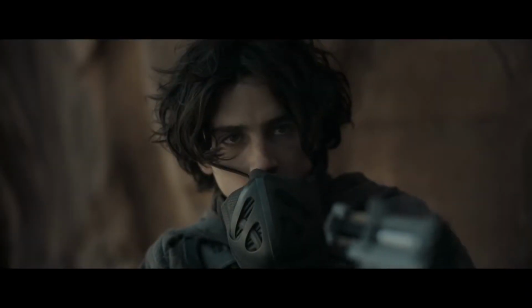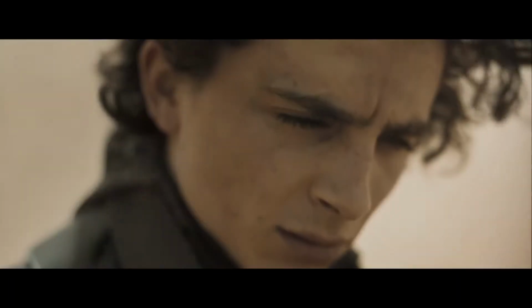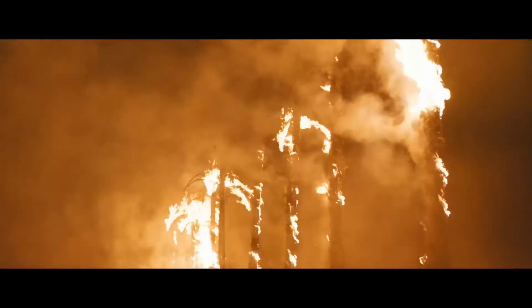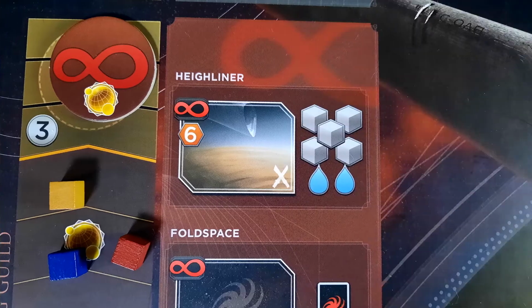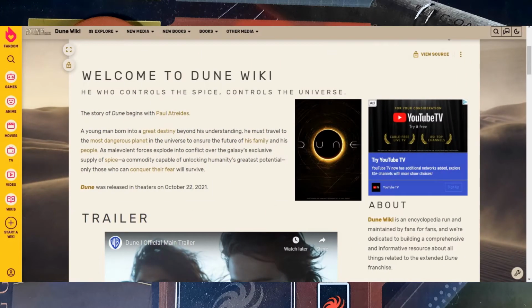Dune Imperium connects its mechanisms to concepts from the source material quite well, without being overbearing. You can still connect with the game without knowing what a steel suit or a highliner is, but even a cursory sweep of the Dune wiki will enhance that connection further by giving you context on what is happening on the cards and board spaces.